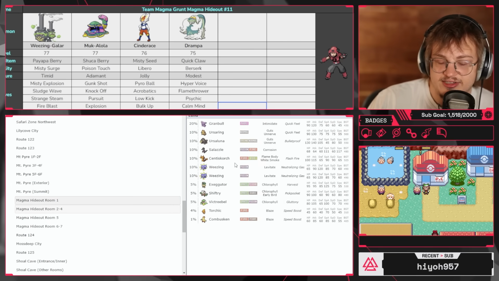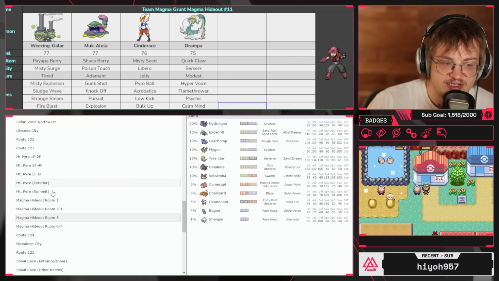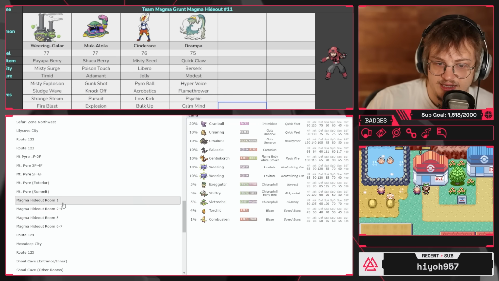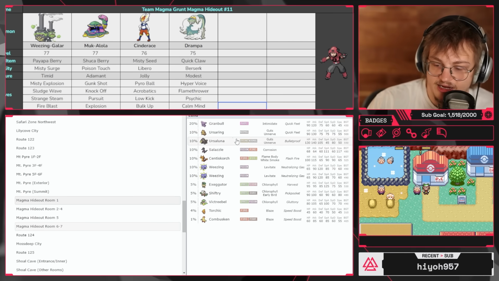So Room 1, downside is obviously we could just get a boom. But Room 5, the thing is we kind of delay this encounter anyway because it's so hard to catch, and sometimes we kind of miss anyway. We don't miss as hard as we do in Room 1 and let's get like Houndoom. But the upside is so high. We have such a high chance of getting a good Pokemon with Ursaring or Ursaluna here.